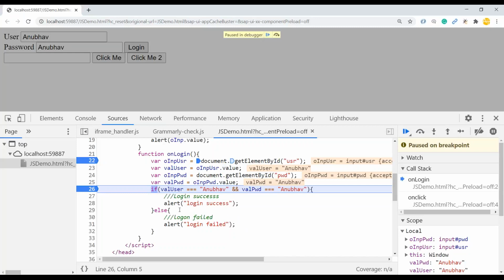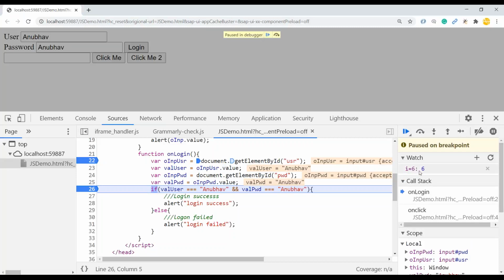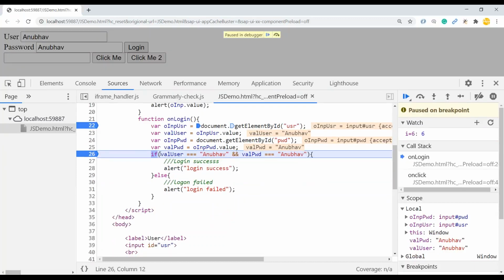Now you can also check the values. You can watch the values. So you see on the right side we have a watch point where it shows the values of all the global variables. However, I just wanted to see the value of this user. I can just take my mouse over there and it shows me the value. You see the value is Anubhav. I take my mouse again on this password, and I can see that. I can also check this value and modify this value at runtime.